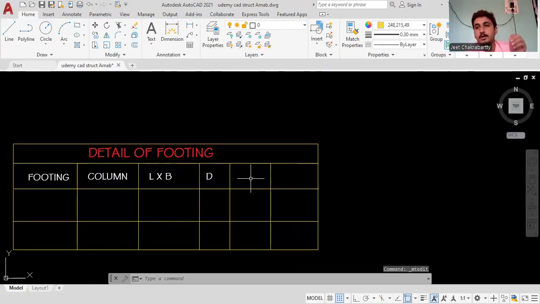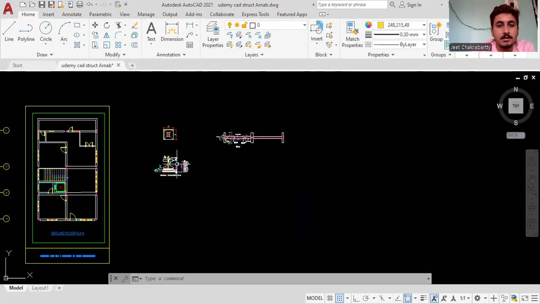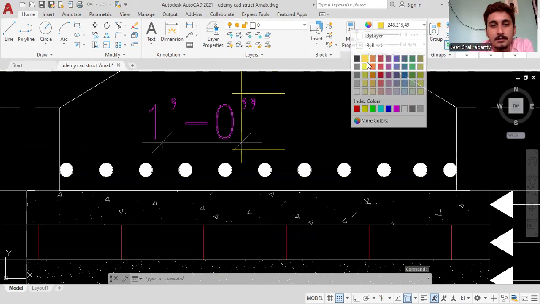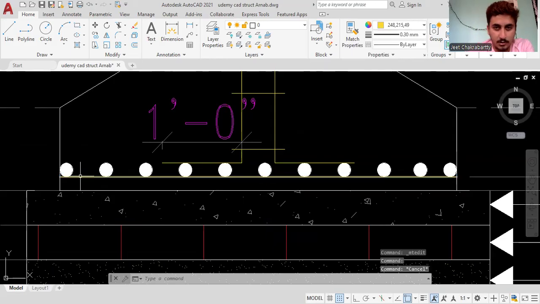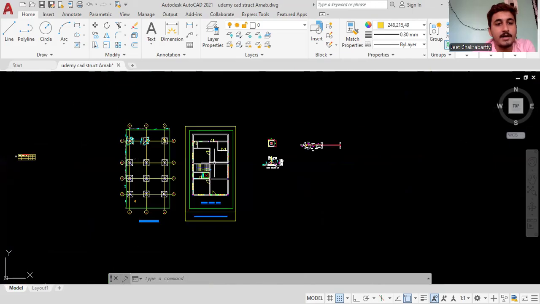And there will be two directions. You can see the detail of the footing. Here you can check the footing. See, one bar is this bar, the main bar. This is the main bar, and these are the distribution bars. So we are assuming this main bar direction, see, I am coloring it, this yellow bottom bar, as the LX direction, and the distribution bar direction as the LY direction. So we are writing it here.